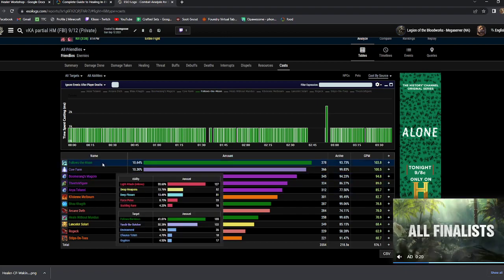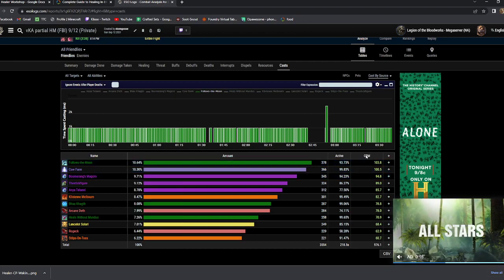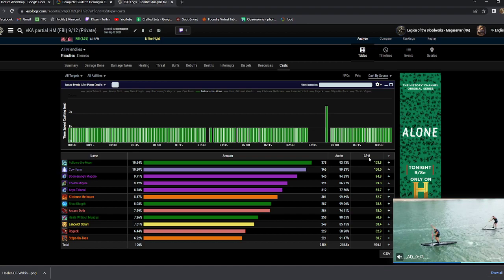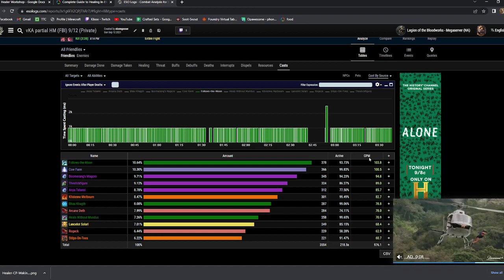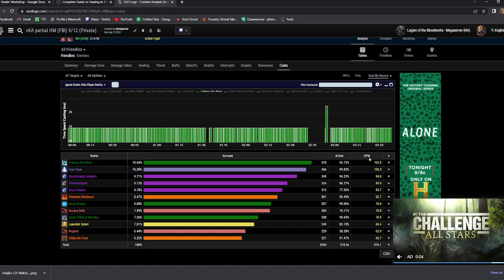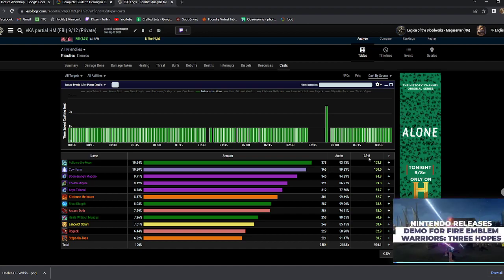Ideally, DPS first, then healers, then tanks. And the reason for this is that cast per minute includes things like light attacking, dodge rolling, bar swapping, even blocking. All of those count as casts. If you're thinking of somebody who is weaving, you're thinking of somebody who is doing one light attack and one skill every second.